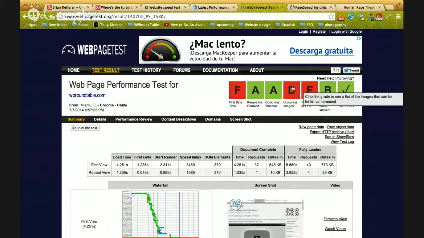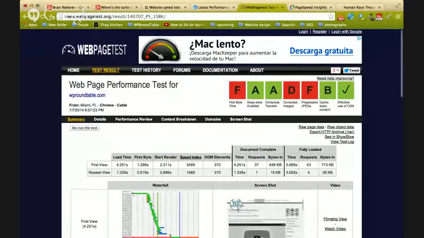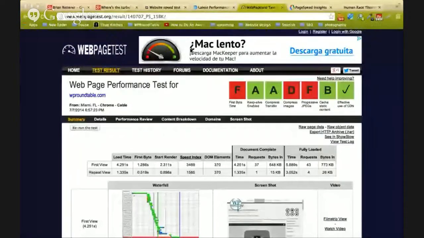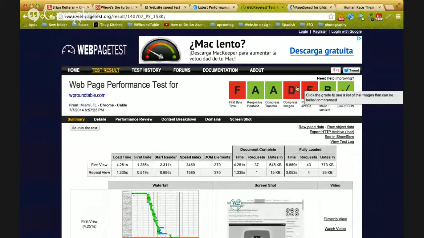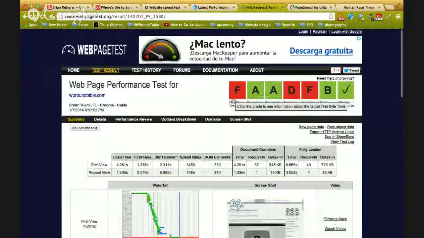Just real quick on this one, for the images, I know Kellen and I spoke recently about this, and Brian and I were speaking right before we came on here about using something called ImageOptim, which will compress your images and get these both up to A's. We just have a few. Which is a Mac app, right? Yes, it's a Mac app. Actually, if anybody knows of an equal, so what ImageOptim does is it takes an image and losslessly reduces it using multiple different algorithms to keep the photos and images at the same quality, while reducing the size and cutting out the nonsense that's not really necessary.